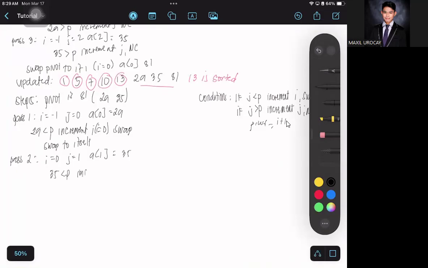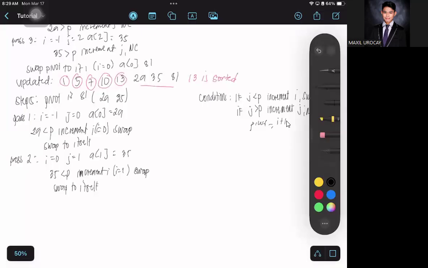So increment I, where your I right now is equal to 0, it will become 1. So you have to swap them. So I and j is already in 1, it swaps to itself, the same.